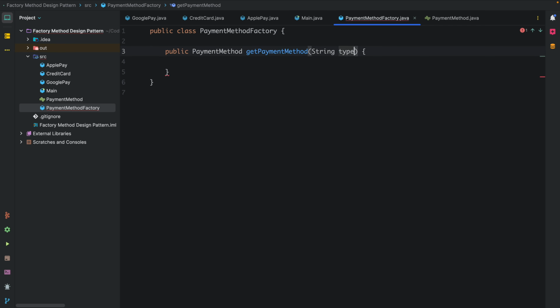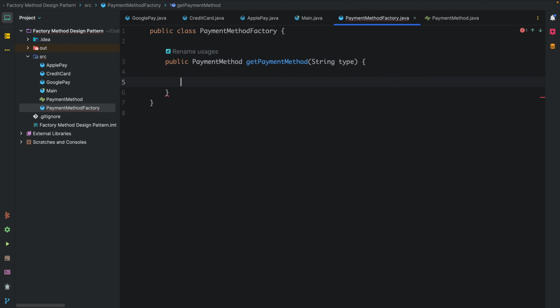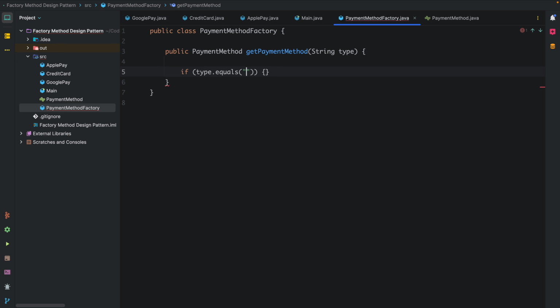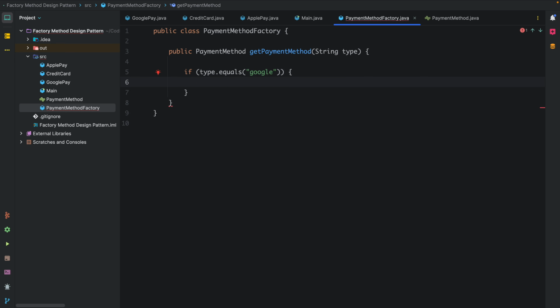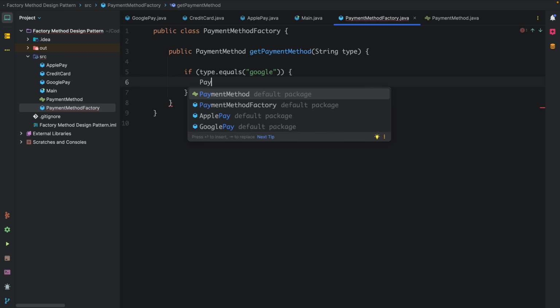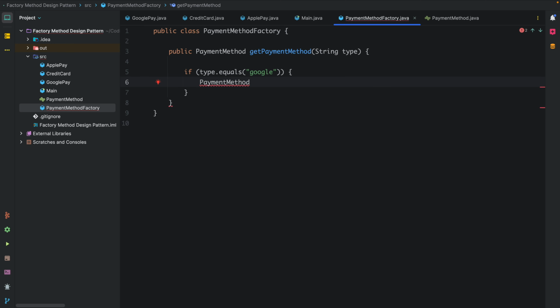So for example, I have a type here. If type dot equals Google, then payment method equals new Google Pay and return payment method.